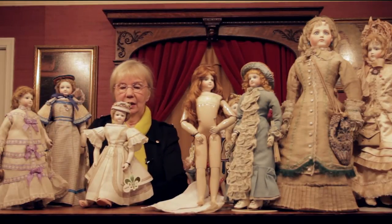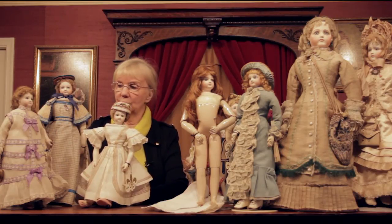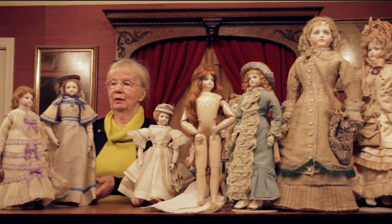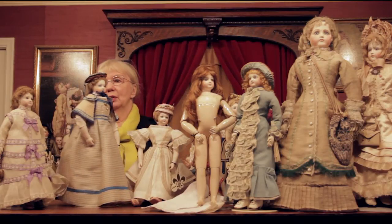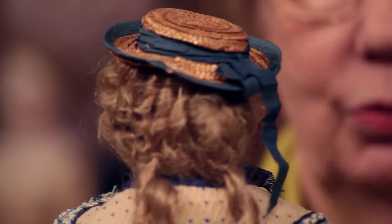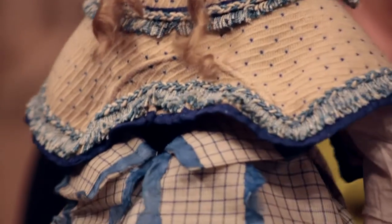And just, again, although I'm not talking about costumes now, please do take a gander at these fabulous costumes on the dolls of Hanne Büktas. This one is one of my particular favorites. I love it because it has this wonderful little shawl that goes over a dress that is an absolute piece of work in itself. I'm going to turn it around so you can look at her little ringlet curls at the back and her little straw hat with the streamers coming down. That is just wonderful. And she has the kid over wooden body, which is very, very desirable, and beautiful bisque hands, a wonderful early doll from the Gimot company.